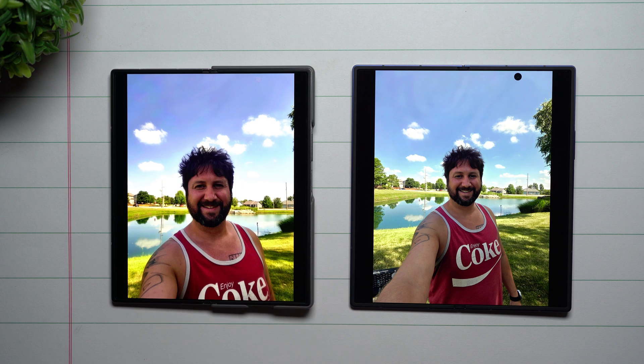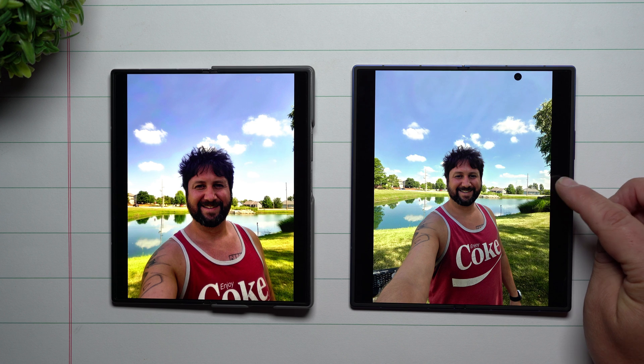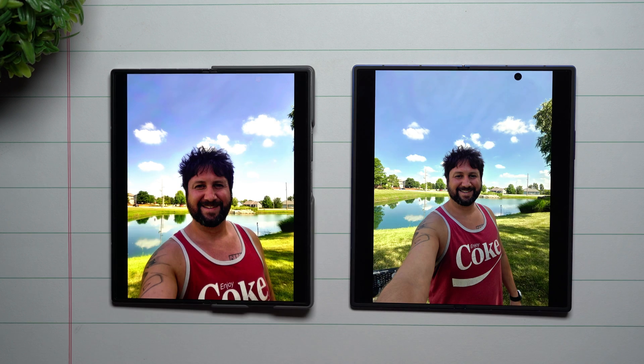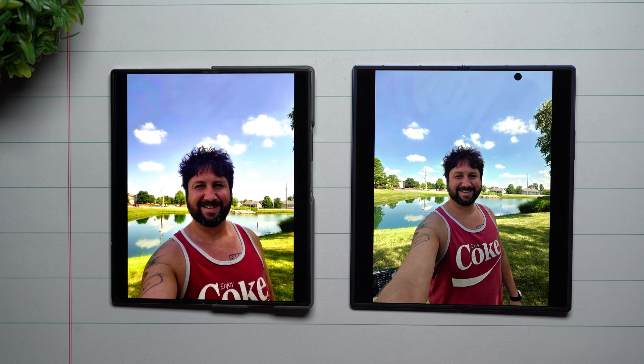The sky has a slight purplish mix on the Fold 6, whereas the Fold 7 captures the lighter blue I was looking for. You can see almost my entire shirt on the Fold 7; on the Fold 6 you can only see from about my chest up. On the Fold 7 you can see the majority of the pond, the ledge, more of the tree, and all of the clouds — none of which are visible on the Fold 6. So when using your main inner display as a selfie camera, you can see how much better the Fold 7 is with its regular camera cutout and no display overlay.